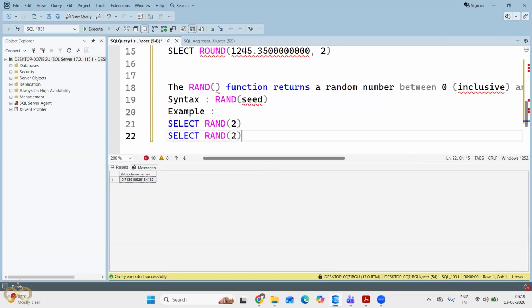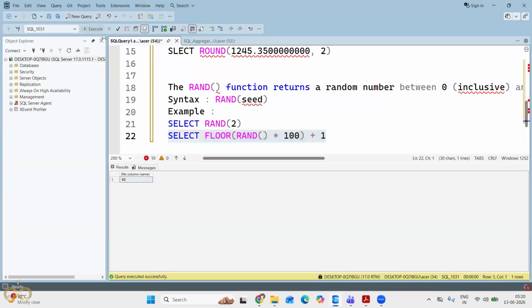Along with this, you have to use other functions. Let's say I want to generate a random number between 1 and 100. To this rand function, I can multiply by 100, mention this in a bracket, and then plus 1. Every time I run this, it will generate a random number from 1 to 100. Now let's say I want this number as an integer, not a decimal. So we can use some other function. Let's say I'm using floor here. Yeah, it should work.